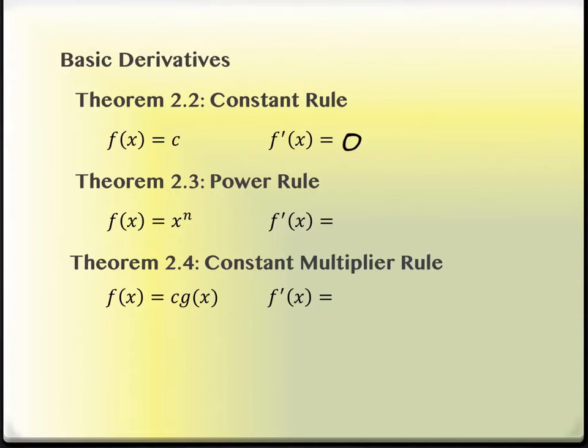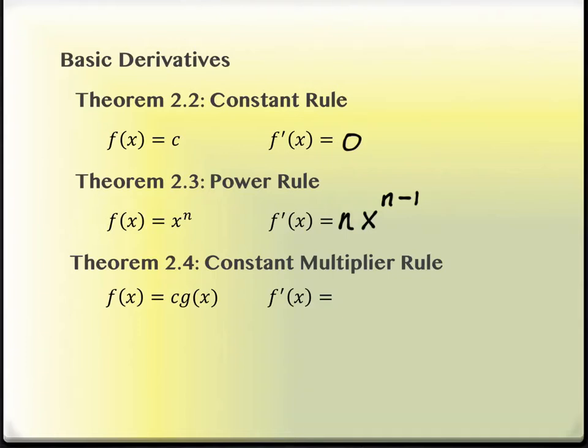The power rule says that if you have a function x to the n, and n can be anything, whole number, fraction, decimal, positive, negative, it doesn't matter. N can be anything. Its derivative is n x to the n minus 1. So it looks like the exponent becomes the coefficient, and then the exponent decreases by 1. No matter what the exponent was to start with, positive, negative, fraction, decimal, whole number, integer, anything, all good to go, decrease by 1.